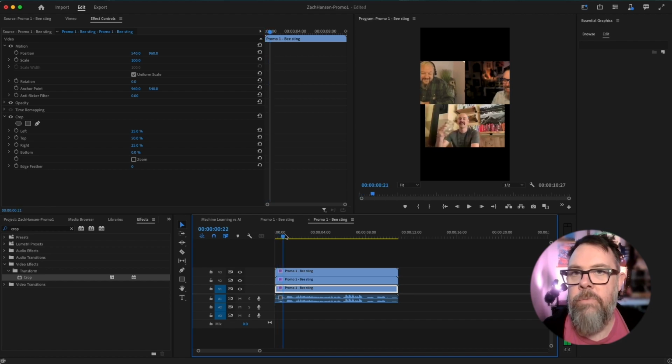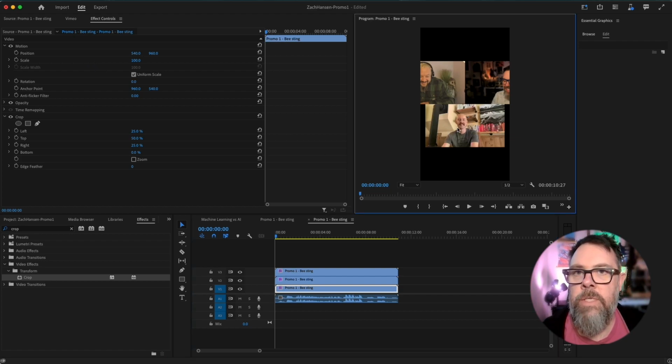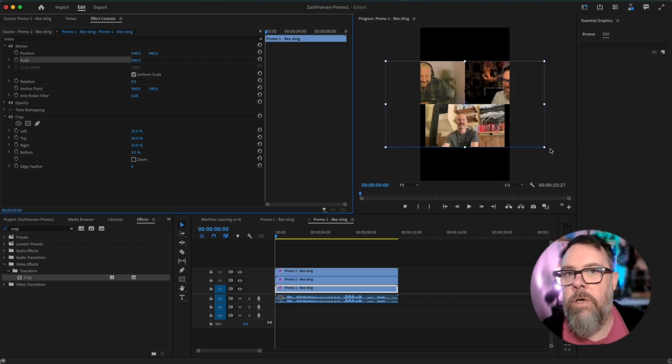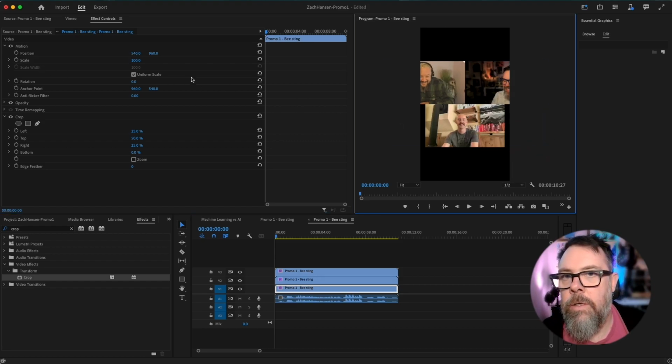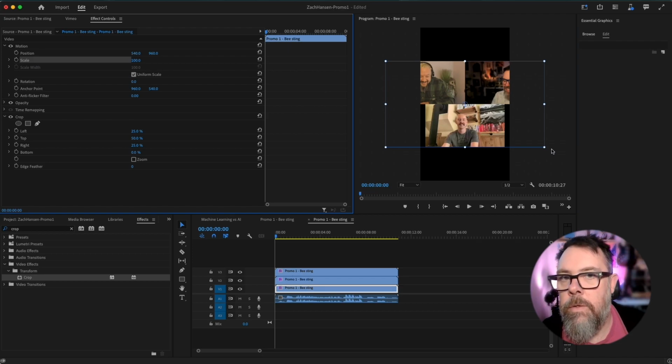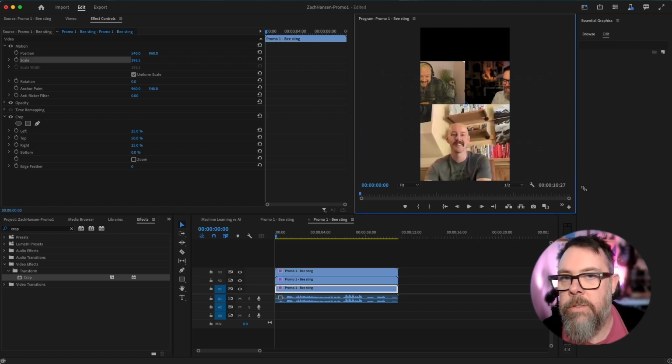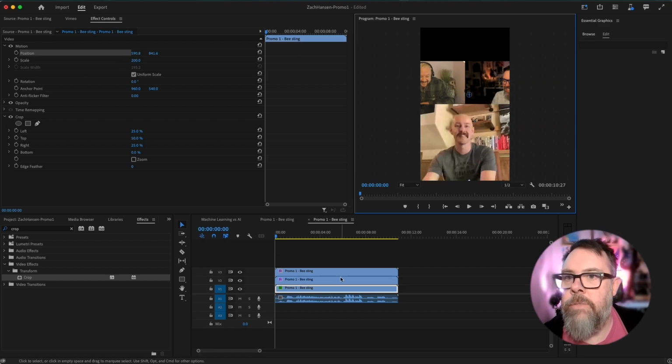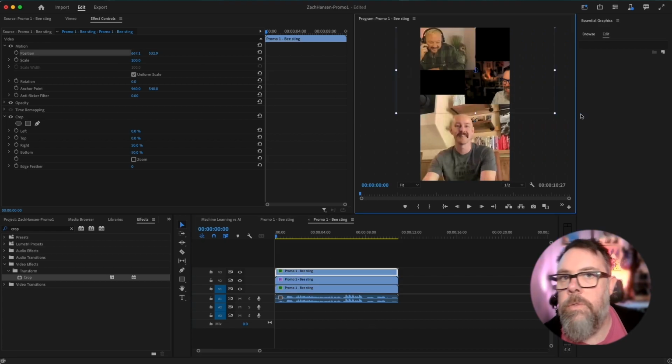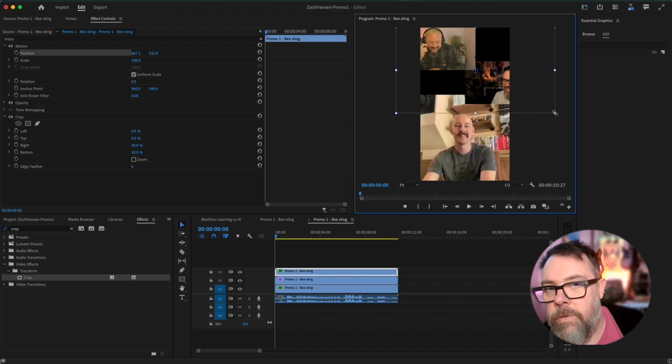So what we need to do now is use position and scale to fit everybody in. So if I wanted to, say, make Zach a little bigger, on scale. All right, that looks good for him. And then let's move Adam into a good spot, scale him up a little bit.